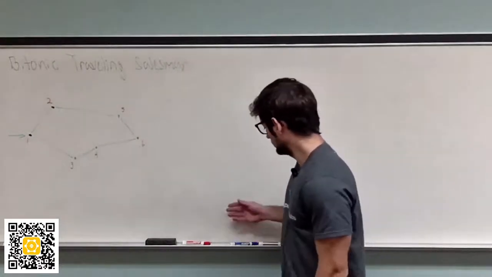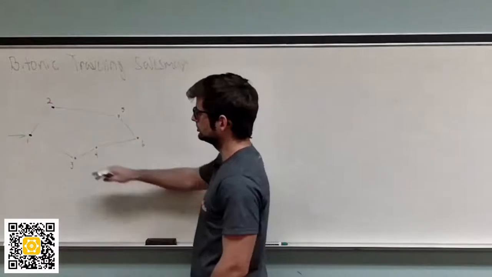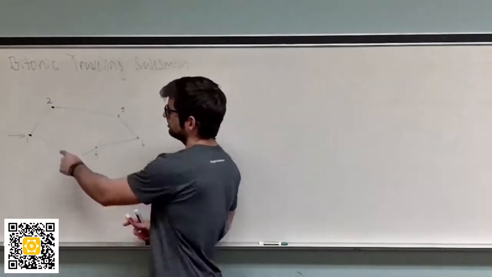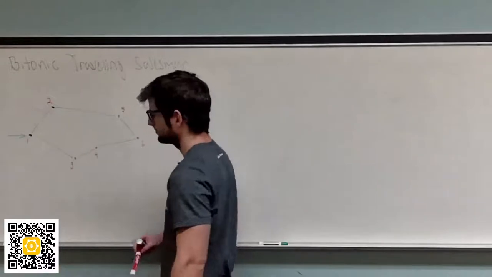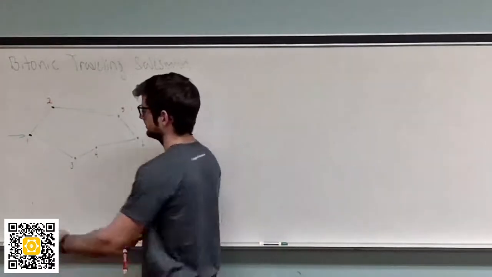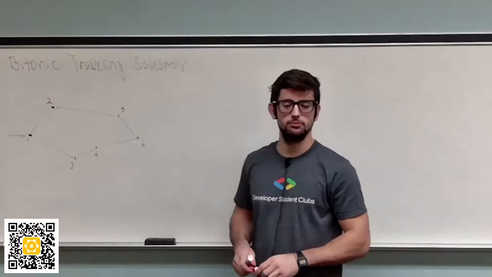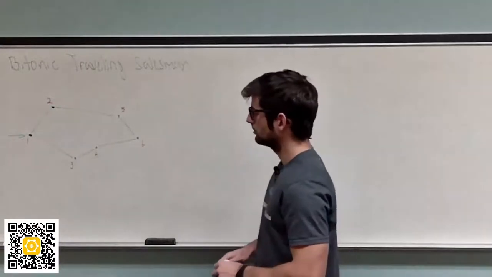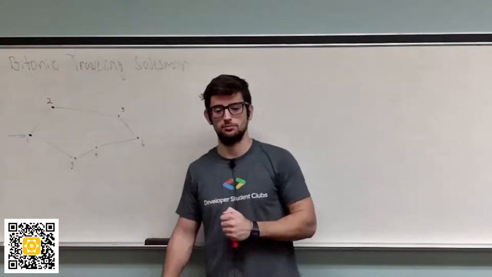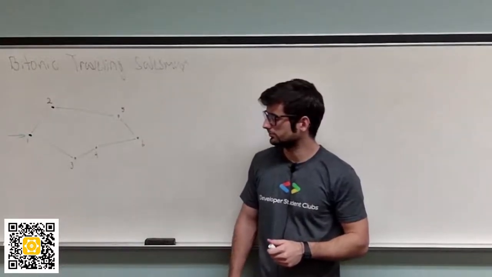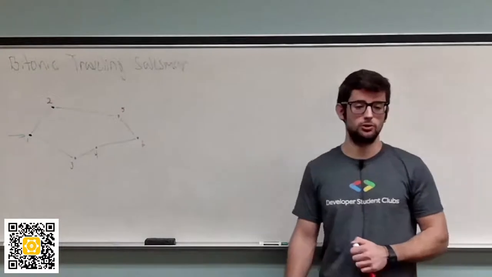So, one thing that I would like to point out, and that's pretty important for this problem, is that there's two paths here. There's a top path, which could be categorized as 1 to 2, 2 to 5, and then 5 to 6. And then there's a bottom path, 1 to 3, 3 to 4, 4 to 6. At every single time, we want to determine what node we want to add. Do we want to add this current node we're looking at to the top path or the bottom path? And that's one way we can make this just a little bit easier, and that's how we can introduce dynamic programming into this question.